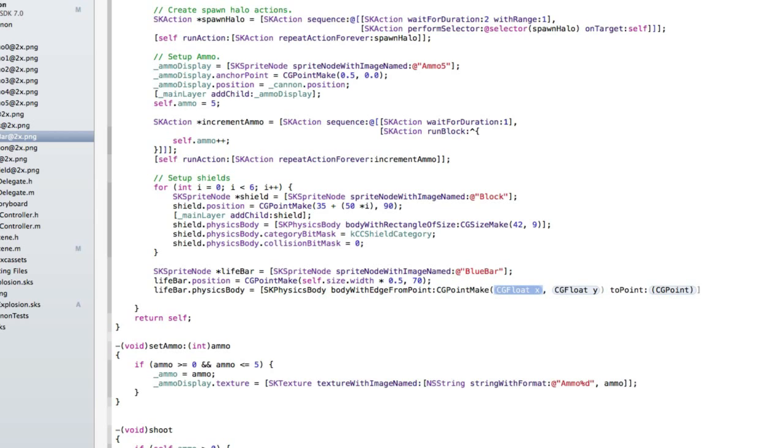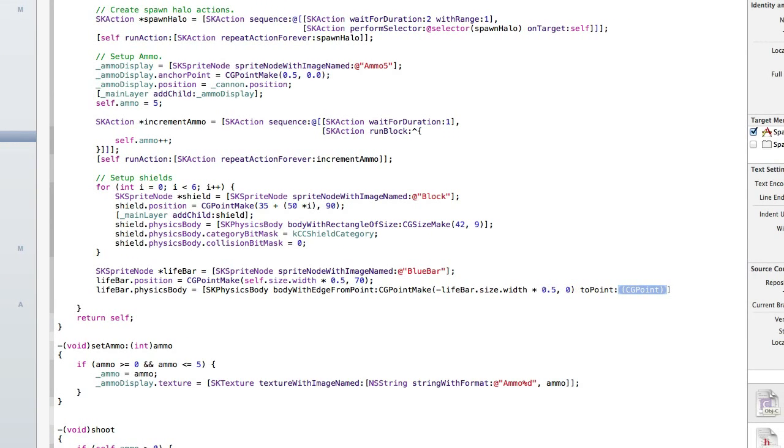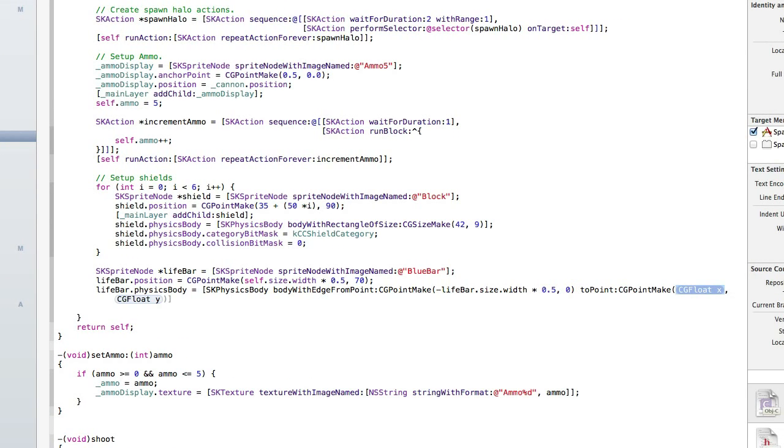So we'll create a new point here. Now remember, because we're positioning it in the center of the screen, we need to move in the negative direction here for the first point. We could use the size of the life bar to work out how wide it is. So for the x-axis, let's go negative lifeBar.size.width multiplied by a half. But we don't want to move it anywhere on the y-axis. But then for the second point, we just want the same thing without the negative. So size.width times by a half and 0.